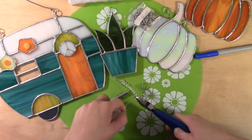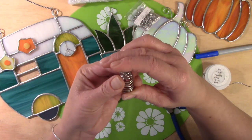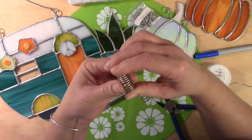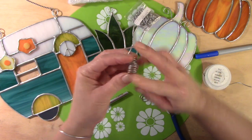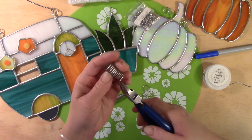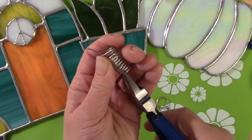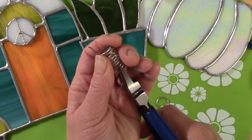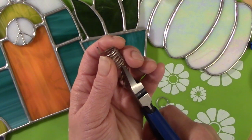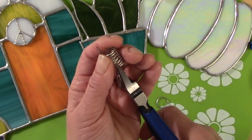Give it a snip. And now you have this little spring dude, and you kind of want to push it and smush it together, because the general idea is you want them close together so it's easier for snipping. So here we go. You're going to be able to do one at a time, maybe two at a time, depending on how sharp your cutters is and how strong your hands are. And you want to go in a line straight through all of them.